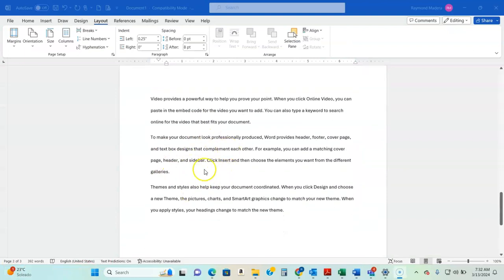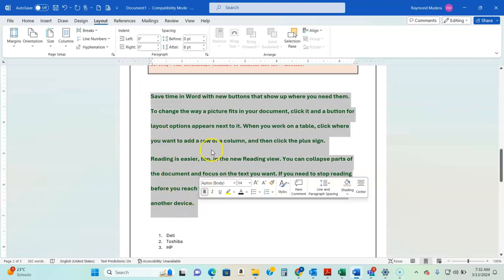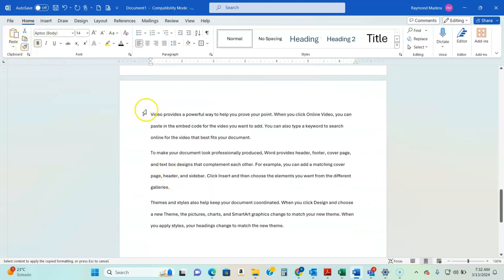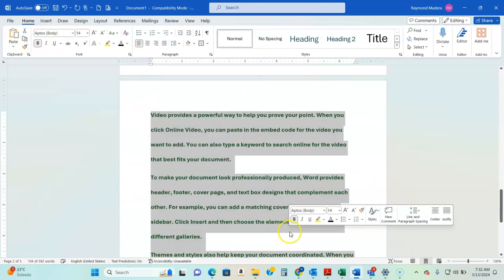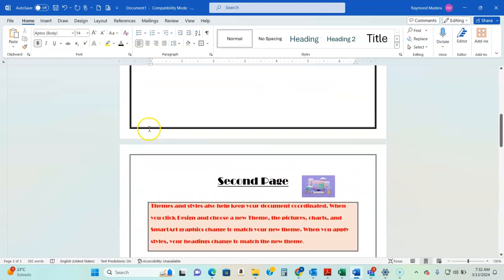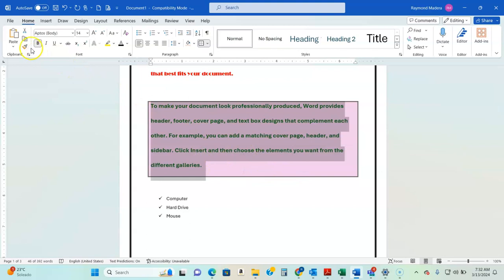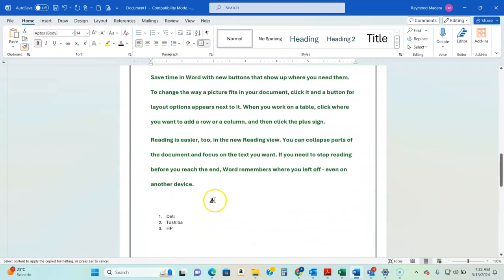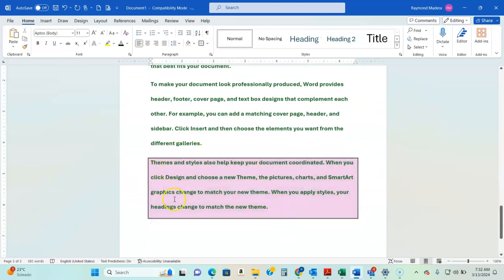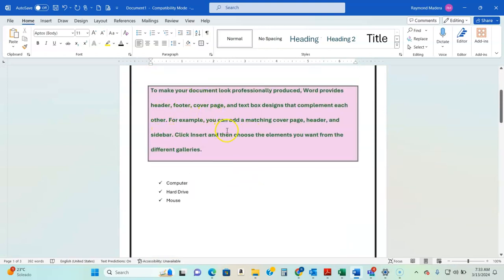Okay, and for the third page, I'm going to do a few things, but I'm going to use the formatting of this one. I'm going to go back to Home tab, Format Painter, and I'm going to paint all of these paragraphs right here. I'm going to try for this last one. Let me see if I can do the formatting that I have here for this one. Let me change it for the last paragraph of my document, and I have the same thing that I have on the second paragraph of the first page.